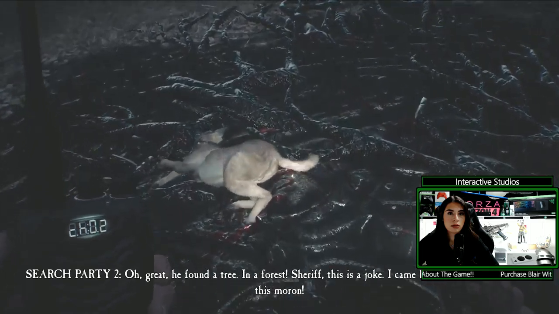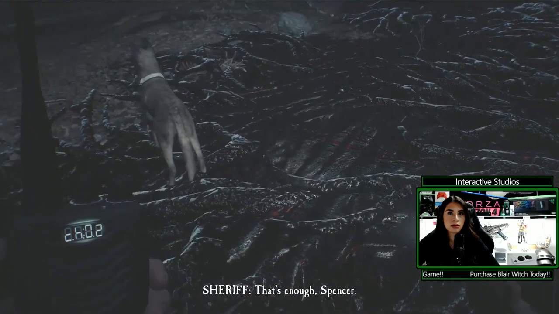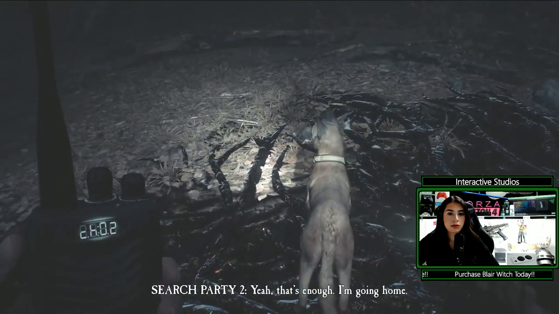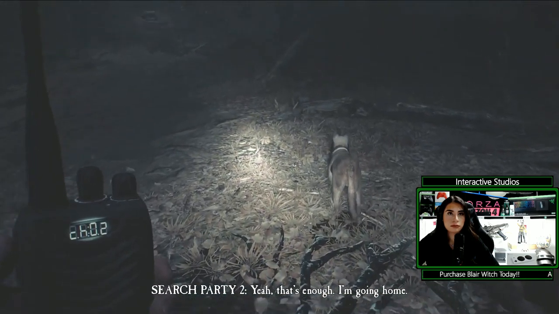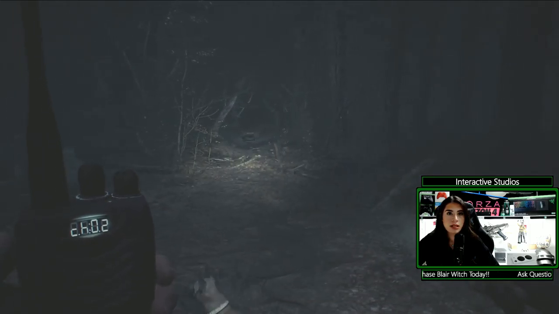Sheriff, this is a joke. I came here to look for a kid, not this moron. That's enough, Spencer. I'm going home. Keep us posted, Alice. Over and out.